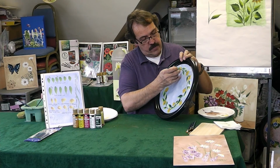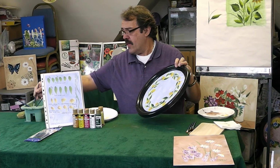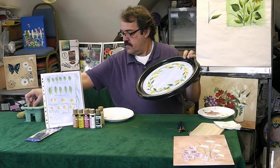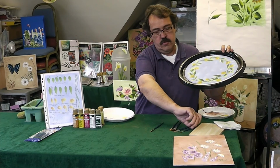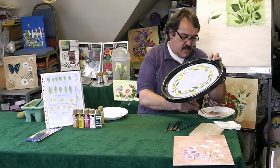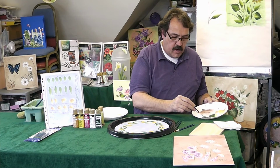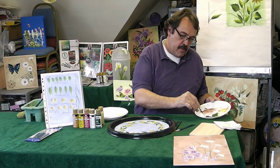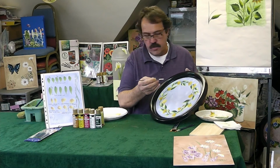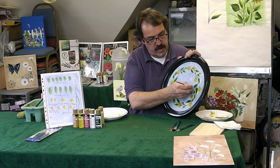Another thing we do with our script liner is we add curlicues to designs. And the curlicues will add a bit of a decorative element to it. Let me find my script liner. Okay, let's use a small one. Again, inky paint, so it's water, touch it into the surface. And it's always best when you're loading the brush to load it right up to the ferrule and then roll it in your fingers as you pull it out of the puddle, just to concentrate the bristles into a tip so that it gets you nice and fine. And then you can just come in and add some curlicues around the design. So it just adds a bit of an airiness to the design.